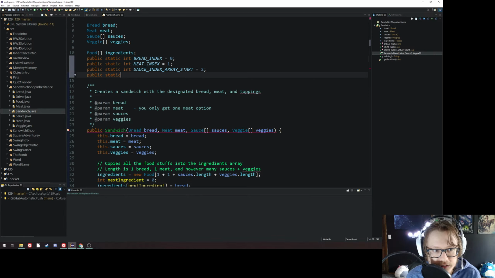Well, for veggie, it's not going to be static or final, because for veggie it varies. Sauce is always going to start at index 2, but it depends on how many sauces you're going to have. How do you figure out this one? And I could still make this uppercase for consistency or not. Up to you. Veggie index array start.